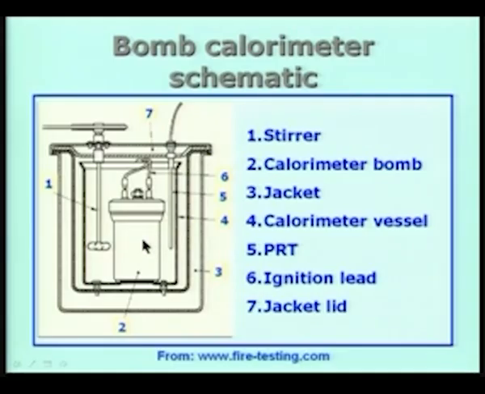This wire is in intimate contact with the fuel pellet, whose calorific value or heating value I want to determine. And a suitable power supply is used to start the combustion process. And you also will see that outside the calorimetric vessel there is another vessel which we call the jacket, which is filled with water, which may be circulated, so the temperature remains constant throughout the experiment before and after the combustion process is initiated.